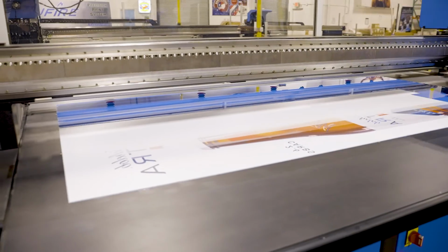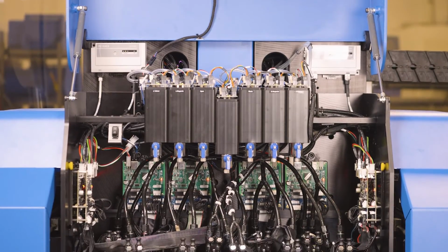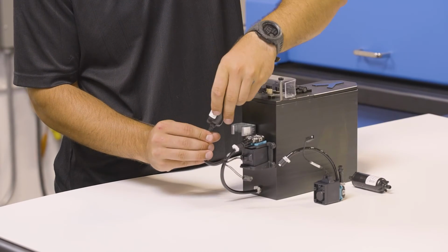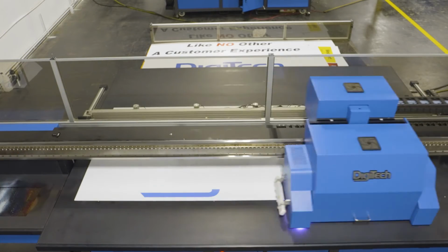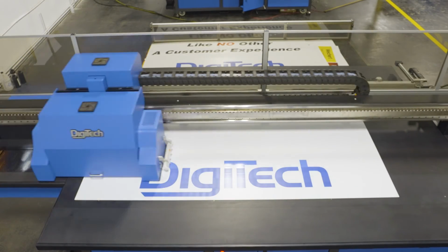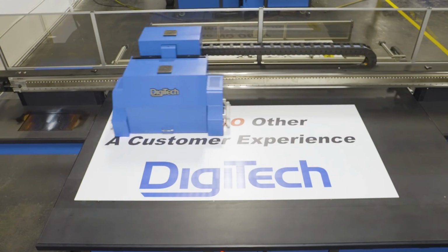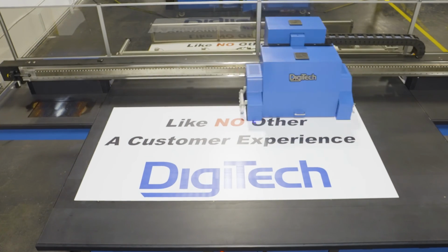So I think our positive feedback just comes from a very low rate of breakdowns, a very low rate of on-site service required. And the user interface and the friendliness, when you make it so much easier and you put all those tools in front of somebody to do their job, I think there's a level of appreciation that comes out with that. The operator is a much happier operator running the auto unloader. And I think there's a level of appreciation that comes from that. And it's really starting to pay off for us.